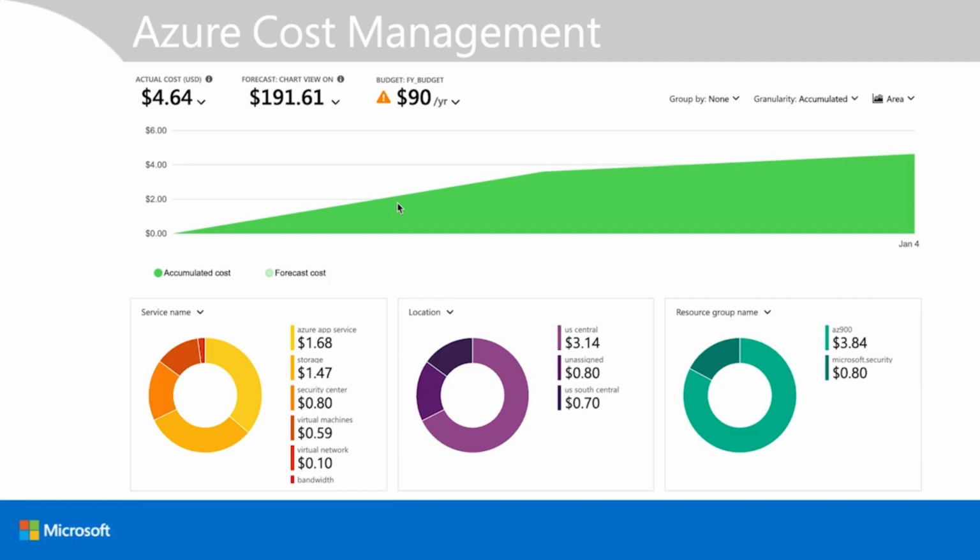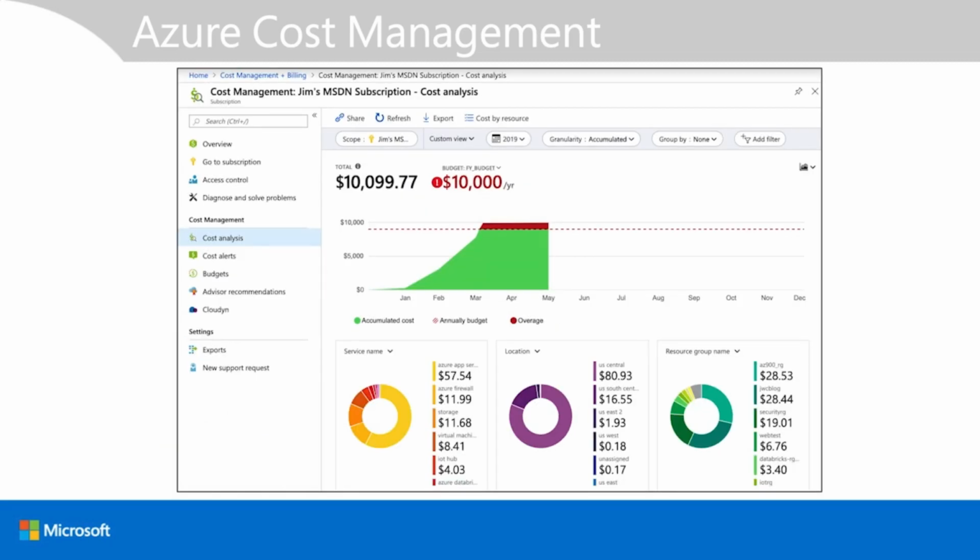So as you can see here, Azure Cost Management provides a breakdown of your expenses by resource type, region, and resource group. And I can also see a graph of my costs over time. I can budget my expenses in Azure Cost Management, and if I exceed my budget, I can clearly see that in my cost analysis graph. So this is a great way to keep an eye on my expenses in Azure over time and to make sure that I'm making the best use of my cloud resources.